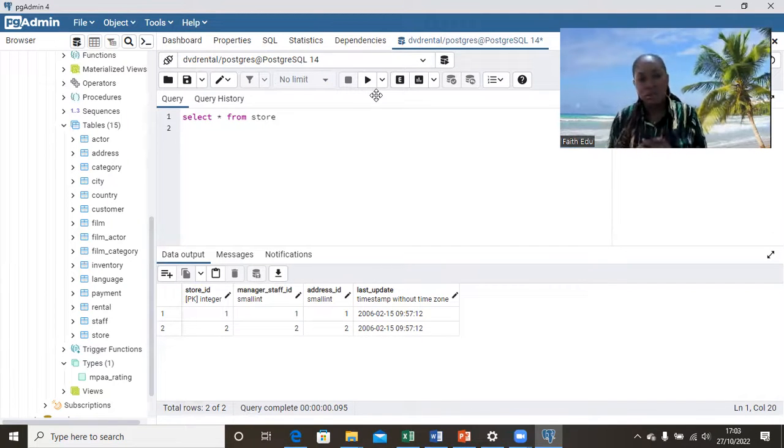Remember, I said we'll be using the sample database for this training, so I just had to go through this process so that we get to familiarize ourselves more with the sample database we'll be using, and I believe it will make it easier for us going forward as we shall be querying the database.